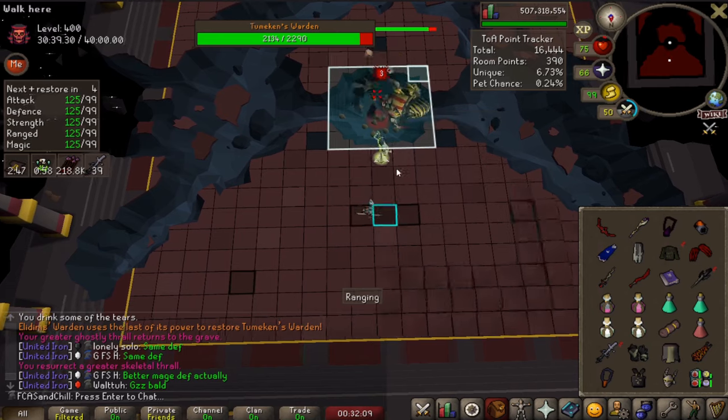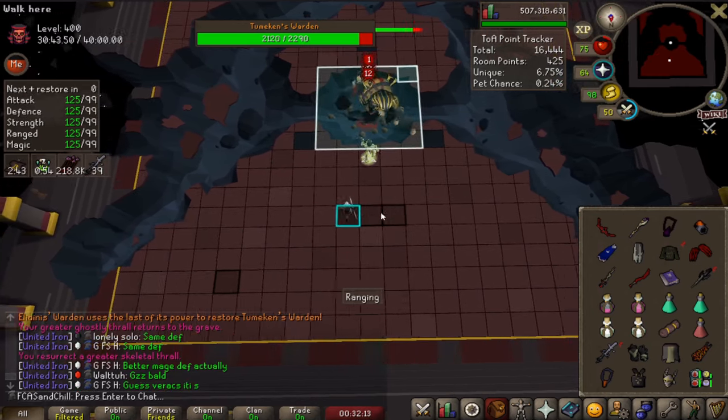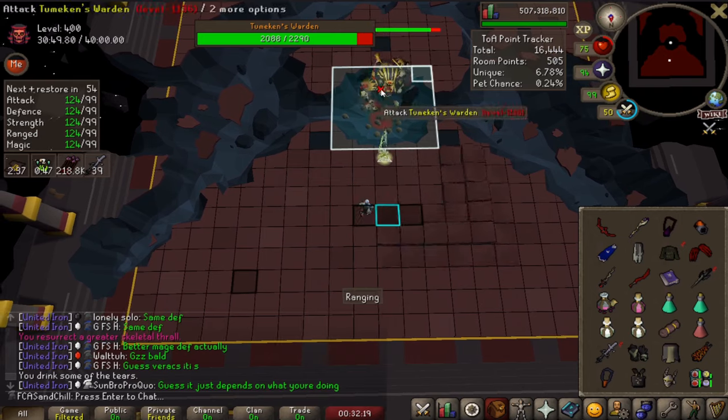Also, I do want to mention if you don't have a T-Bow, that's okay too. The Twisted Bow does help out here, but it's actually not a big deal over the Bofa. If you have a Bofa, that's totally fine, so don't worry about it.